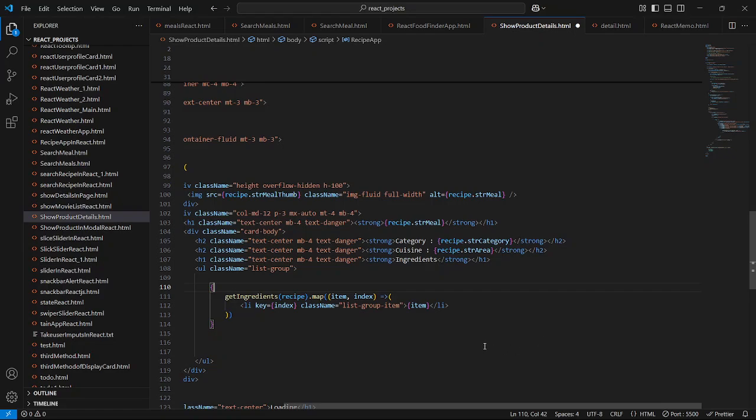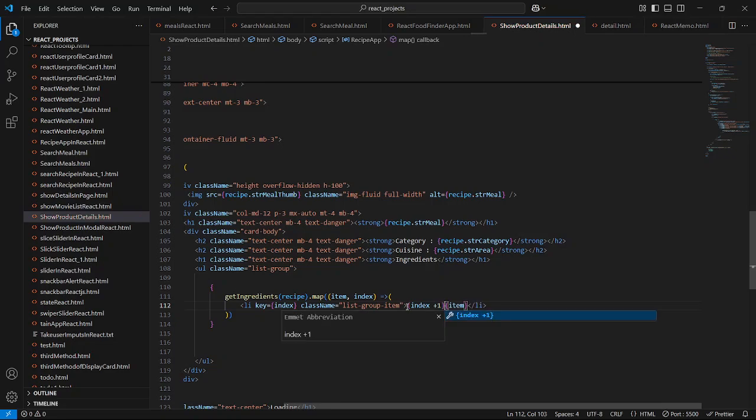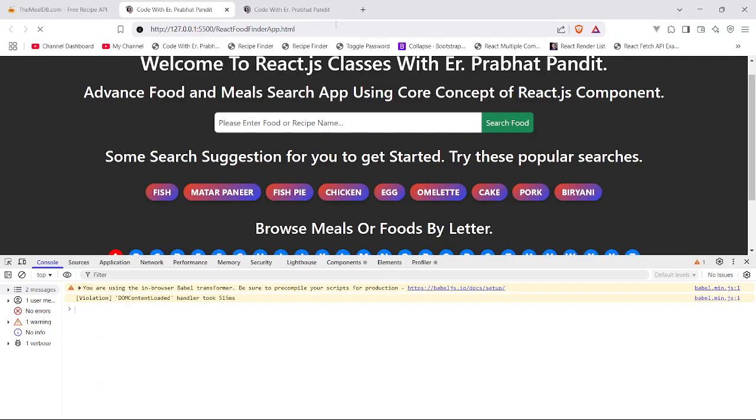If we want, we can show the index as well. I'll say index plus 1 to show the index starting from 1. Give a space, give colon, save the file, and have a look in the browser now to see how it behaves.